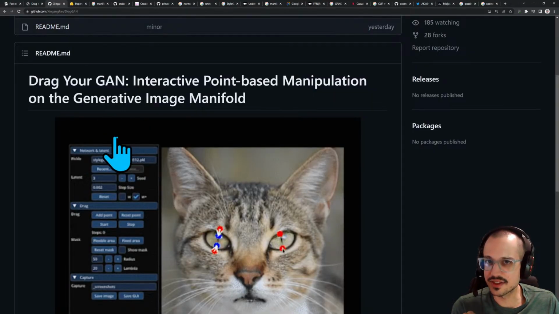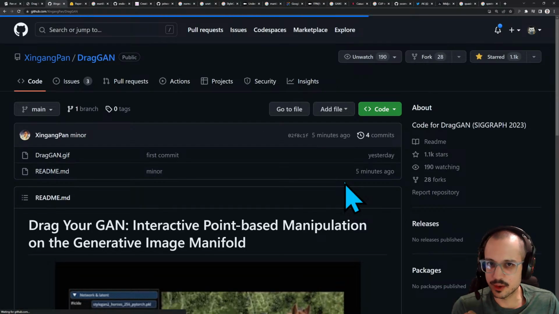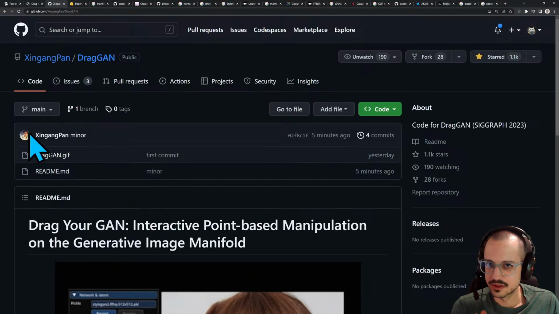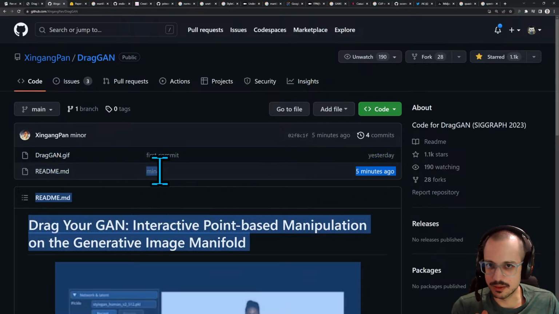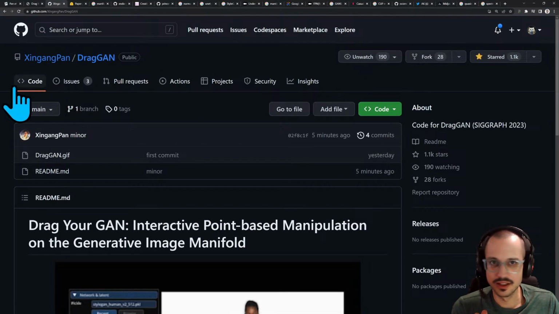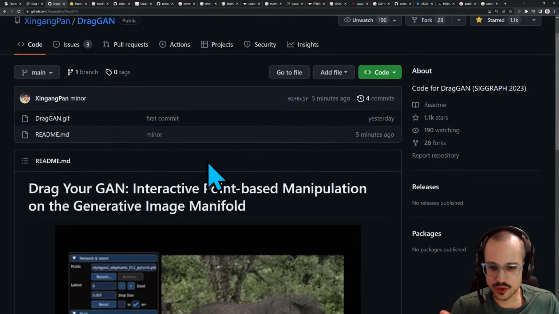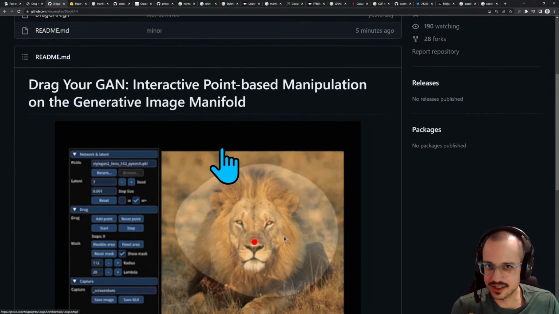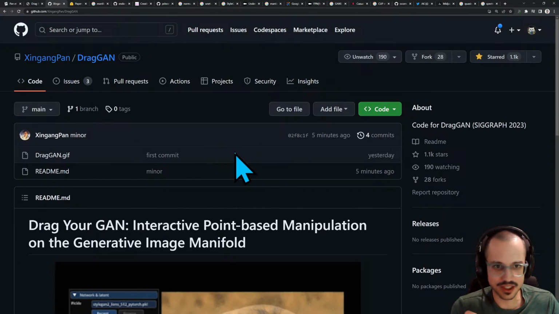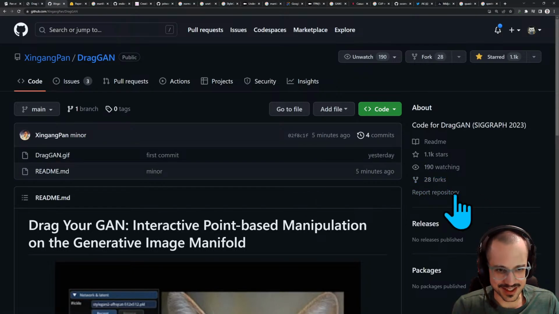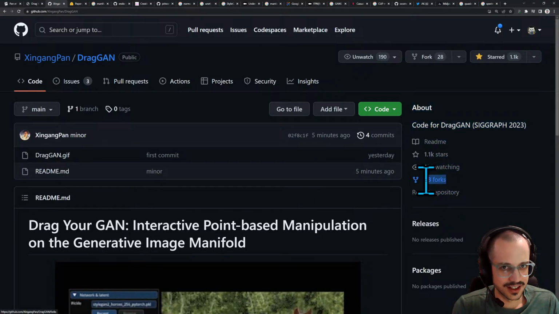The only negative thing I have to say about this paper is that their GitHub repo right now is just a bunch of garbage. All they did was basically post the README with a GIF on it. You guys need to make this real. Put your actual code on here, because I feel like people need to play with this. Look at this. 28 forks.